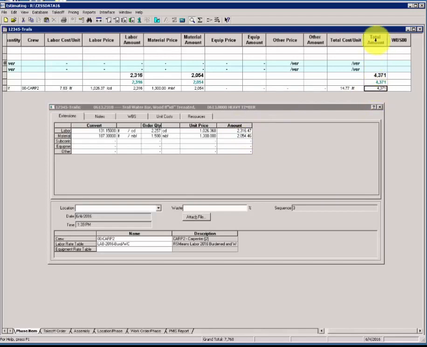By total amount, they mean all the category totals are totaled up here. And once again, CESS divides our takeoff quantity into the total amount and expresses the entire item in a cost per that takeoff unit, in our case, lineal feet.